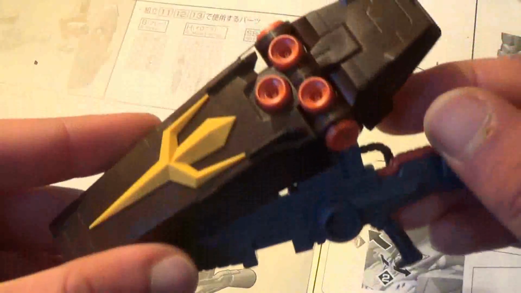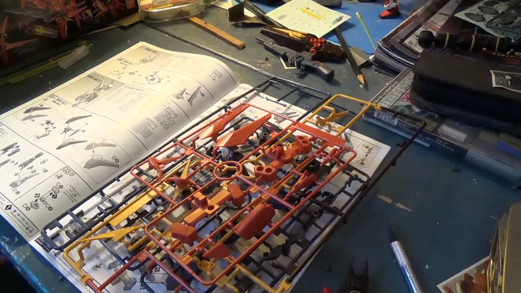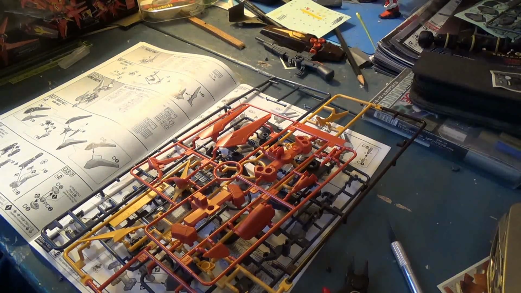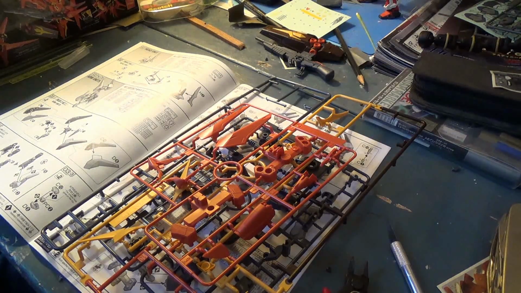But right now I want to move on to the head and body of this guy, because I am really excited and want to build some more of this. Okay, so here we are earlier on in the manual. I'm not going to go quite to the beginning because I want to start with the head, which is actually step 2. So for this, we're going to need B20 and 21, G5 and 6, as well as G9 and H2.